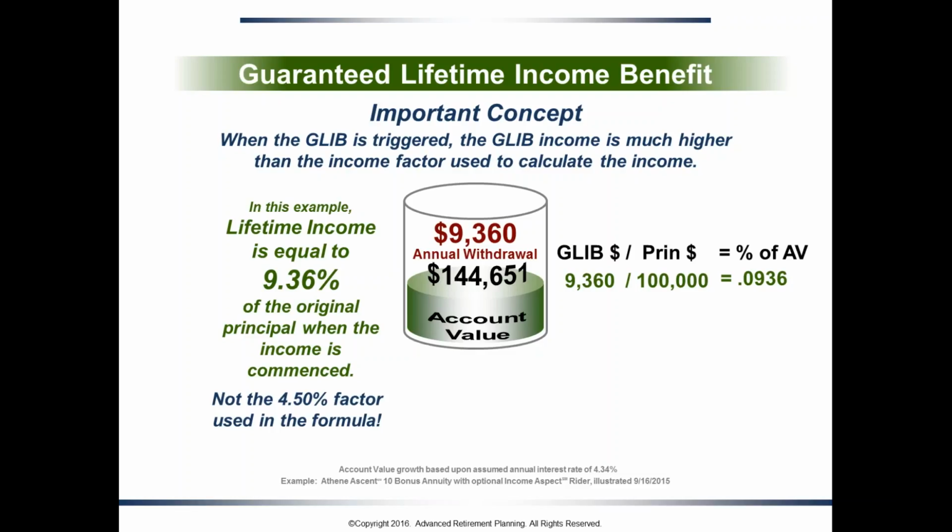Now there's some other types of time value of money calculations you can make, but the average consumer can see that. Most of these things are triggered within 5 years of their issue, not the 11 years I'm showing here. So you can say, look, you have this $100,000, in 5 years you're guaranteed this much money, and it's going to be this percentage of your principal. What else can you do? And it's guaranteed for life. So it's a very powerful sales concept that very few agents use effectively. I've taught a lot of them to do it, but you know what I'm saying? That's powerful stuff. It really is.